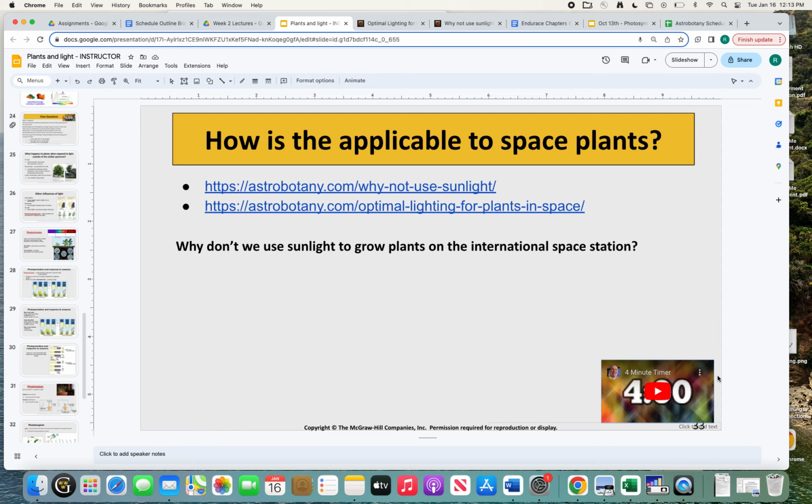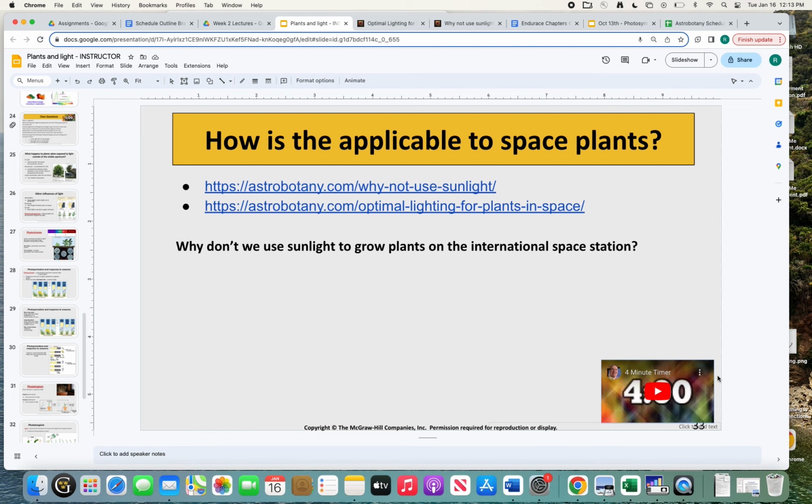In space, you want to be as efficient as possible, and so they instead use purple light, because it's the red and blue wavelengths, in order to increase efficiency. Yeah, they're using specifically the wavelengths that plants need to be efficient, right? They don't need green light. Let's not give them green light. Anything else? I think you covered it all.